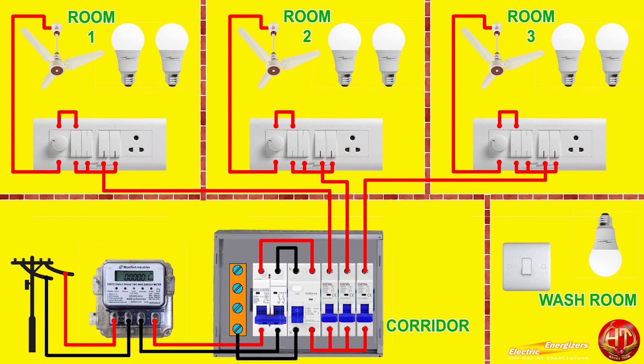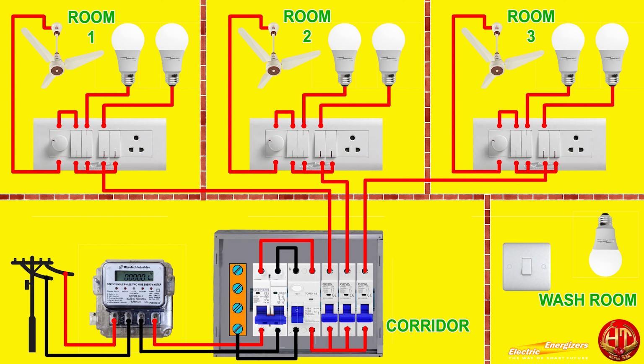After this we connect the outgoing terminal of the second switch with 1 light and the outgoing terminal of the third switch with the second light. Similarly, we give phase to the lights of room 2 and room 3 in the same way. Now we connect the fourth switch outgoing terminal with the right side terminal of the socket to control it with the fourth switch. And similarly, we do the same connection for the room 2 and room 3 sockets.